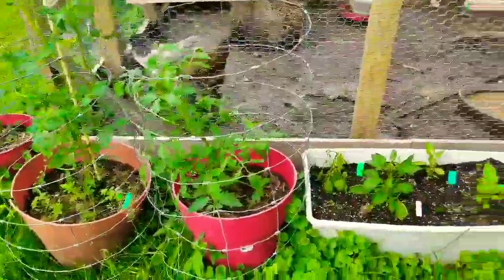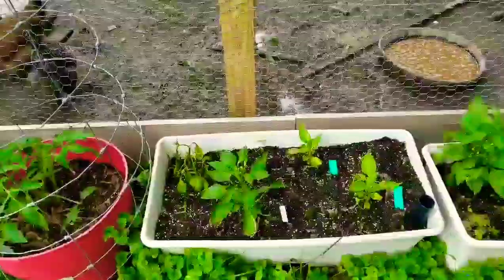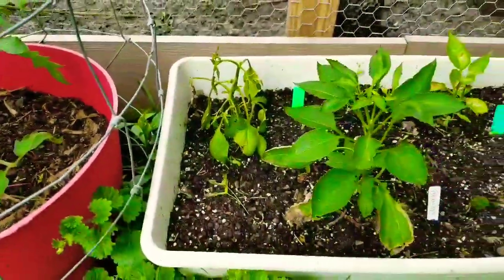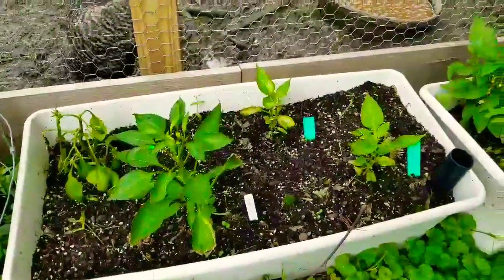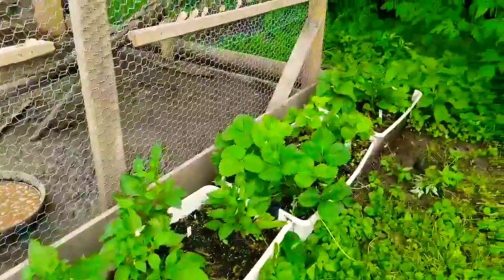And the mystery tomato and the peppers that we planted the other day, that one does not look good. Like I've said a million times so far, we have had so much rain, it might just be getting drowned. But the other peppers and the strawberries are looking good.